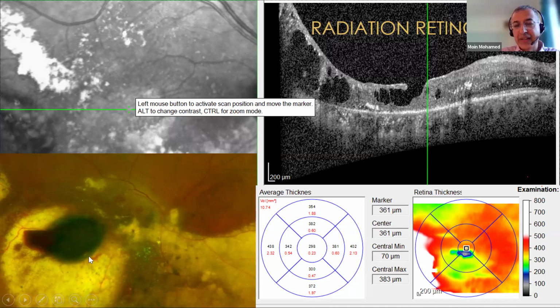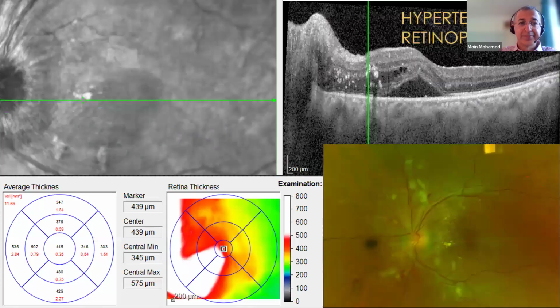Radiation retinopathy can kick in anything between 18 months to 10 years afterwards. Typically, it's 2 to 3 years afterwards. And it's a real nightmare to treat because more and more changes continue to evolve. But our first line tends to be, if it's early, again, anti-VEGF. Steroids work very well, but focal laser works very well because the defining feature is often microaneurysms which leak. But eventually these patients end up getting capillary non-perfusion, and a lot end up getting neovascularization, in which case they'll just end up getting heavier laser.